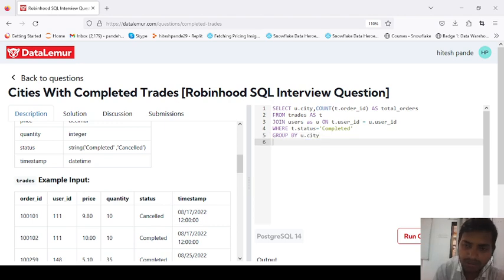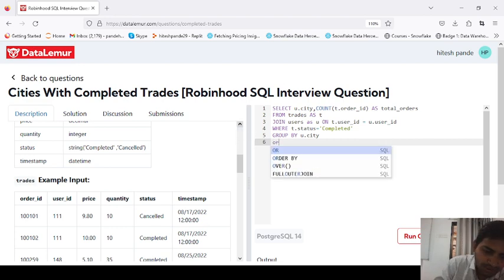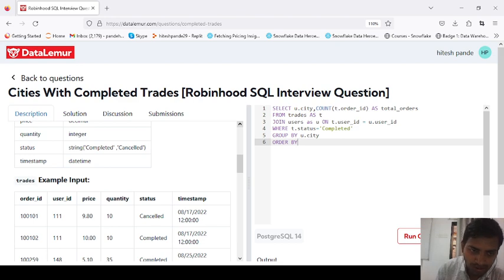Now we want the maximum top 3 orders. So for that we will apply the order by clause, and we will apply the order by clause on total orders.